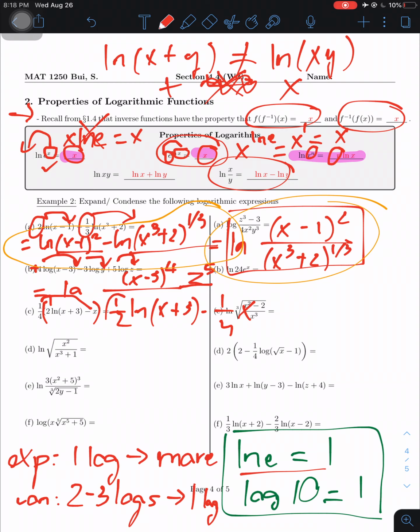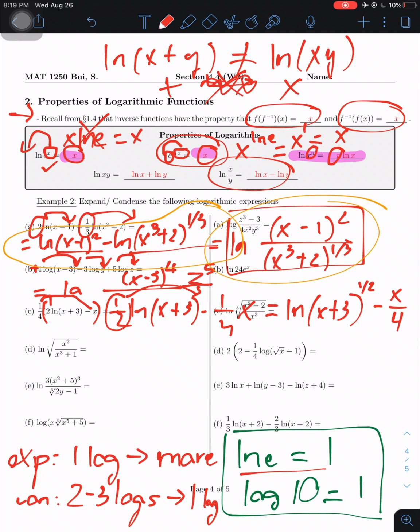And again, shortcut, we're gonna bring this number back for the power, this number back for the power. But wait, on the second term, we don't even have any power, right? So we're not gonna bring it back anywhere. We're just gonna keep it as negative 1/4 x. And the final answer in here will be ln of x plus 3 to the 1/2 minus x over 4. That's it. We don't have to combine them, right? Because the second term doesn't even have a log to combine with the first log, okay? So just leave them as they are. But as for the final answer, make sure you have nothing in front of your log, okay? And that will be fine for me.